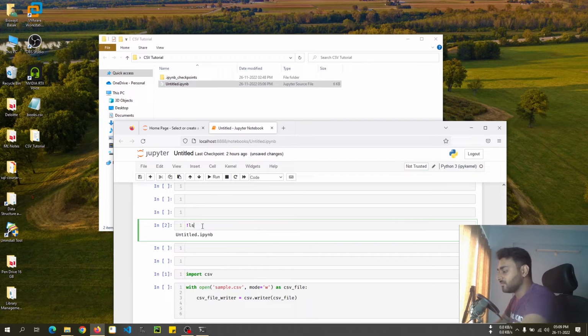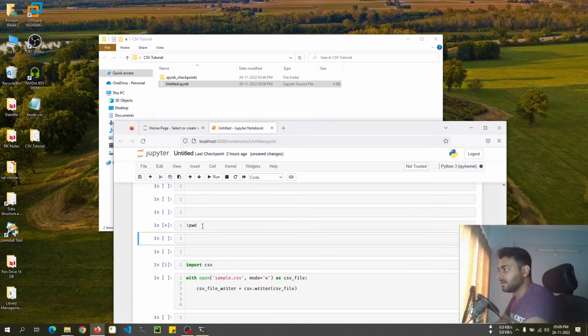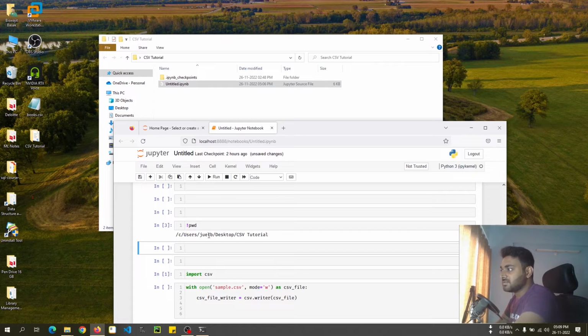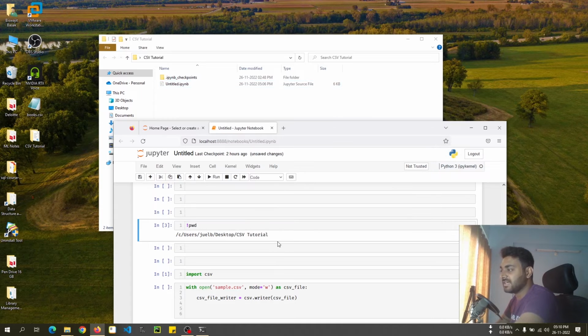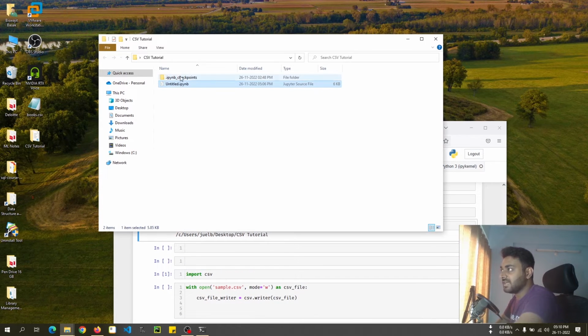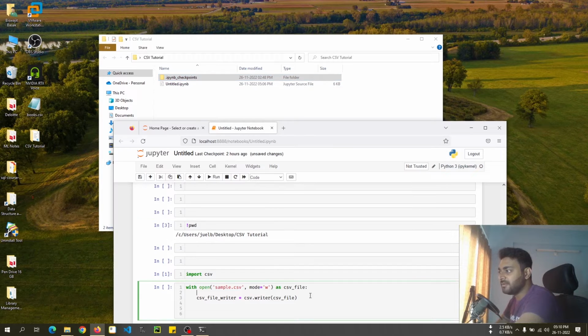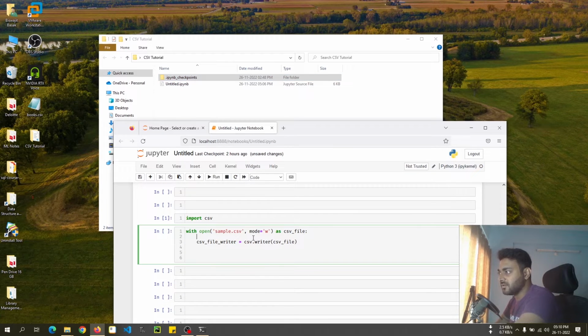And if you want to check more, you can do pwd and see Desktop, CSV tutorial. So this is our working directory. You can see there is only one file present, and one special folder called .ipynb_checkpoints. Now, if we execute this, what is going to happen?